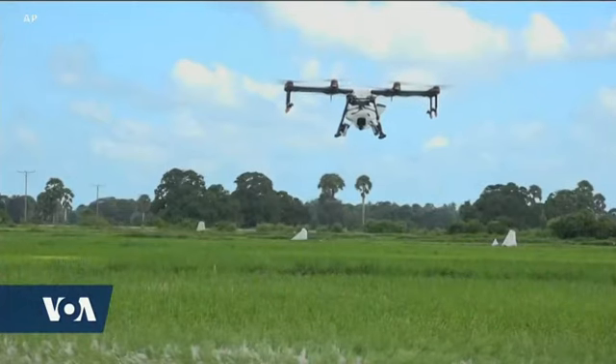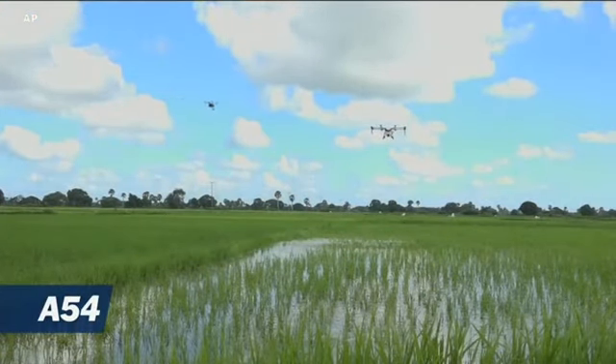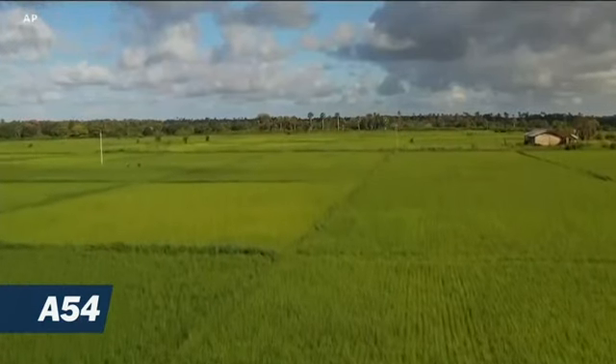With the manual kind of intervention, you'll not be able to cover the wider area, but this one is going to be different. Officials say drone spraying is a relatively inexpensive way to stop the mosquitoes from reproducing. Guido Welter is with the Drone for Malaria Project. A drone can fly one hectare within 10 liters in three minutes. We calculated that within one hour we can spray eight hectares.